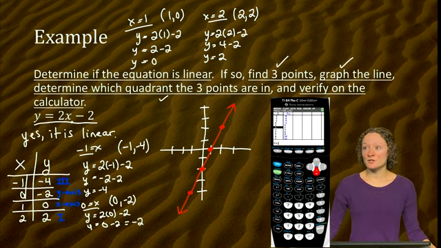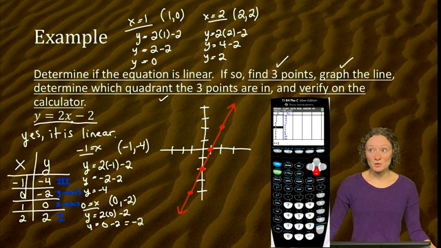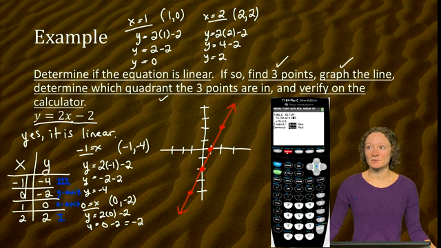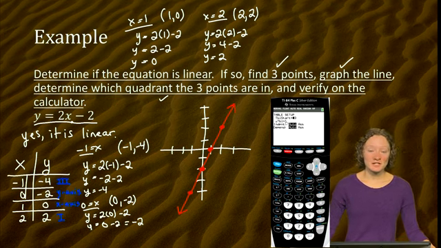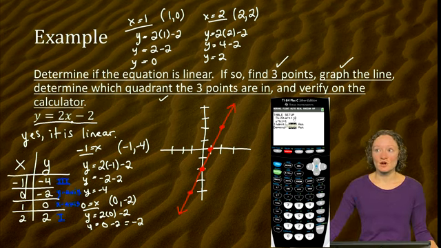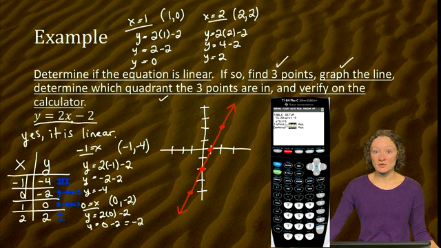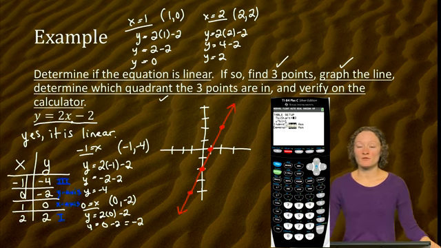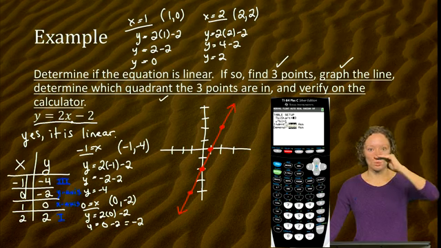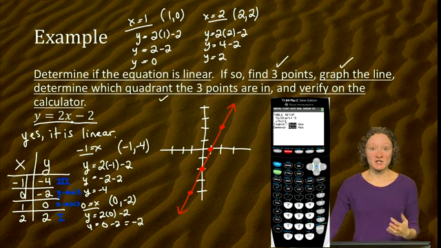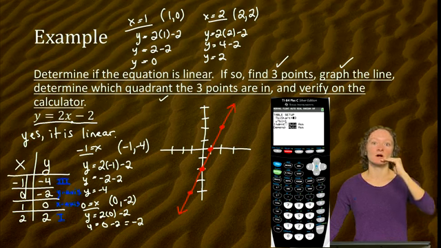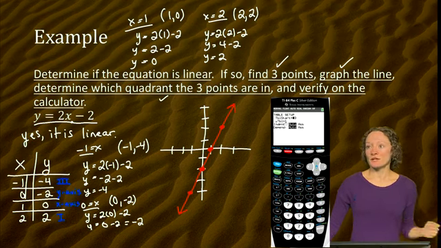And it's the same thing. You can look at the table settings. The table settings exist in the blue above the window key. So if we hit second and then window, we get into the table settings. The two pieces of information that you have to worry about: it says table start currently at -3, sorry, that's where my cursor was at the moment. And then the change in the table, this little triangle means change in. So it's going to show you every x going up by 1. So 0, 1, 2, 3, 4. If you change that to 0.5, it'll go 0, 0.5, 1, 1.5, 2, 2.5, 3, and so on.